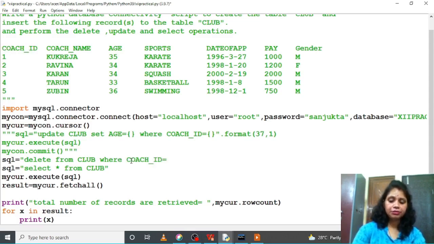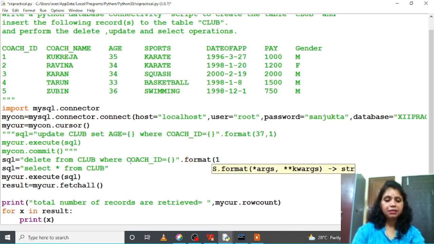Coach ID equal to, but here we have to use the dot format method. So coach ID equal to curly bracket start and curly bracket close, then close the bracket, use the dot format method, and जिसका coach ID 1 है आप उसको डिलीट करिए, उस रिकॉर्ड को डिलीट करिए, ओके?